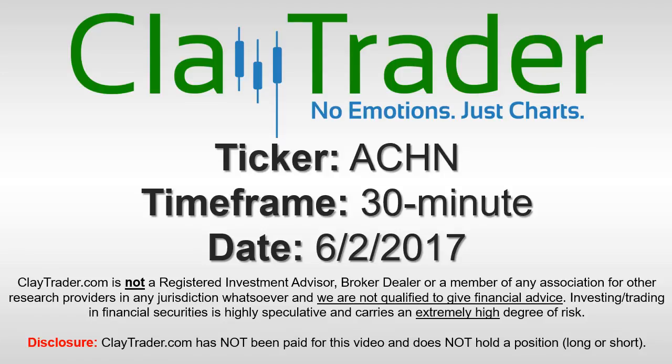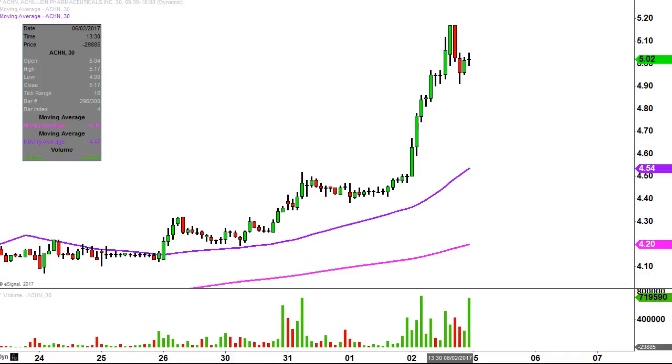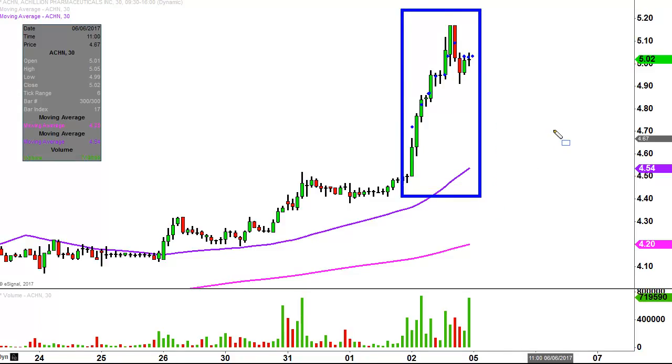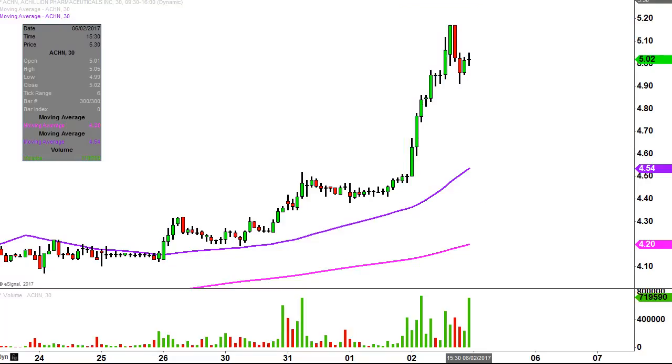We will take a look at the 30-minute time frame. Real quick, what do I mean by 30-minute in case maybe you're new to charts? Instead of each one of these candlesticks here representing 1 day's worth of price action, which is what you would normally see, each one represents 30 minutes. So while this here may look like several days worth of time, it's actually today's price action broken down into 30-minute time slices. I like this time frame. I think it does a good job of telling the quote-unquote story of the price, and then makes mapping out levels of support and resistance a bit easier to see.